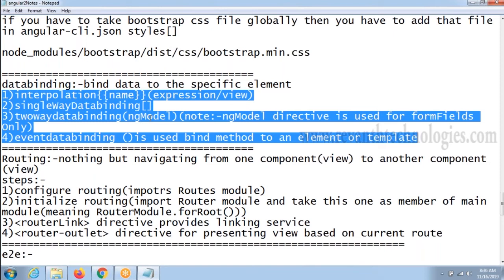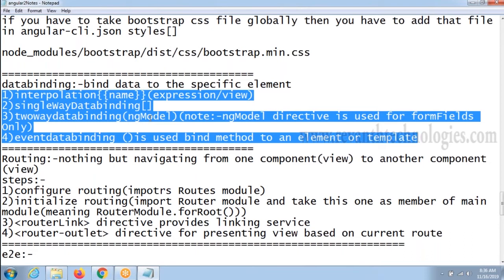Whatever component we create, we will render on the main layout by using directives.